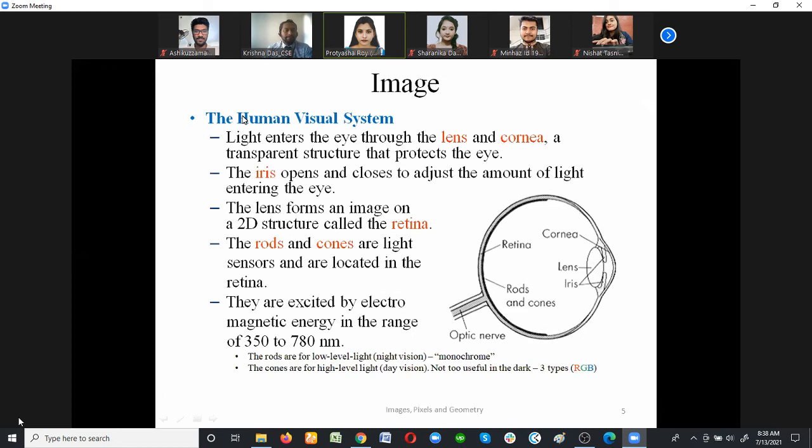Yes, sir. The lens here. The retina is used to form the image, and the rods and cones are the part of the eye that senses where the object is located, or from where we can see the light. Okay. Thank you, Tasha.